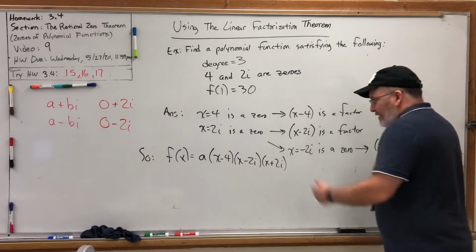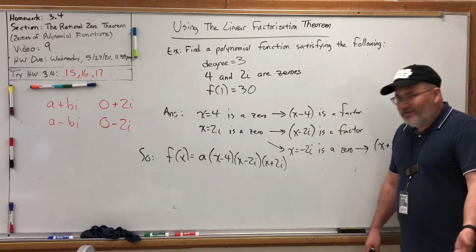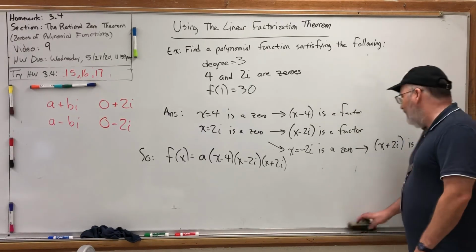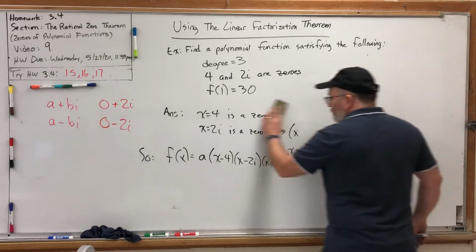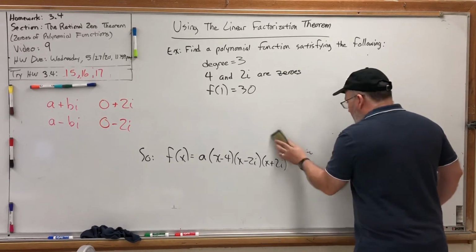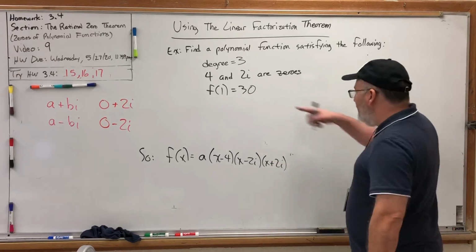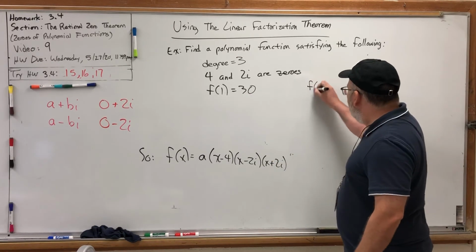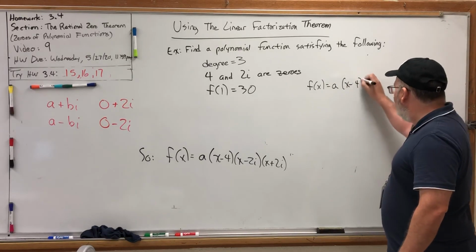But two problems with that answer. Number one, that doesn't look like a polynomial function. It is, it's just factored, and we don't want it that way. And number two, what's up with that a in front? What's that number supposed to be? Well, that's where this initial condition will come in. Now, before we get to it, let's take what we currently have and see how far we can multiply it.